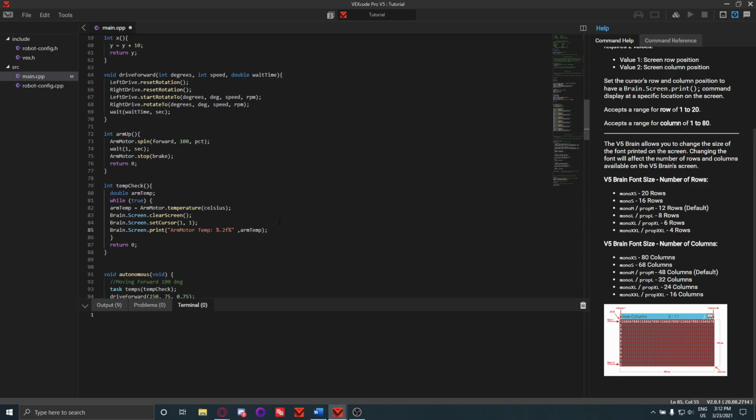Now we don't need this to update all the time, so to save resources, we'll probably add a bit of a wait to it, like maybe 5 seconds, so that way we aren't wasting the computer's processing power by running infinite loops.